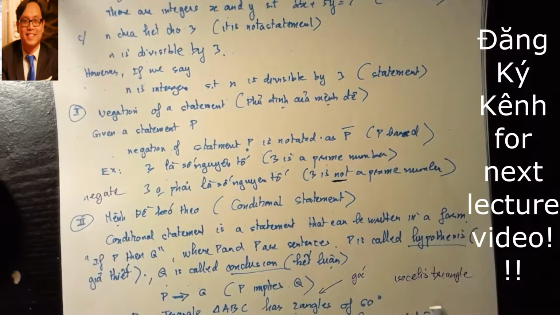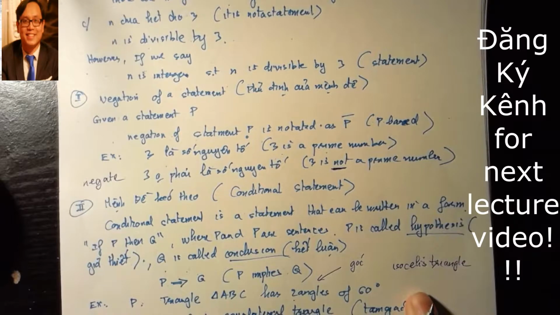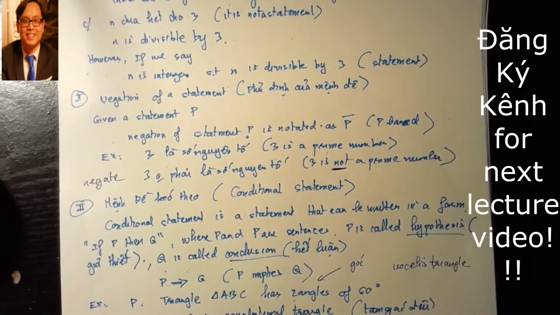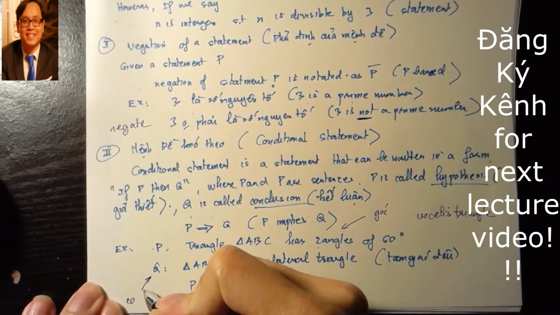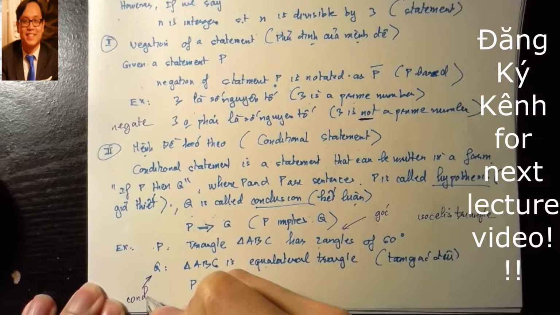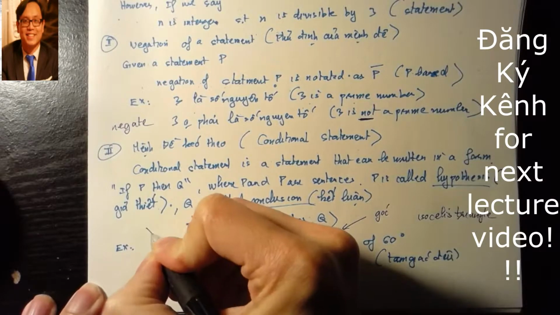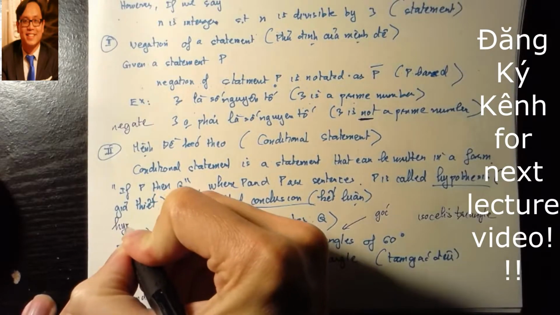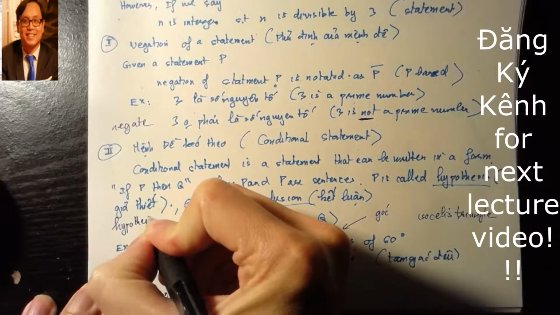Nhưng mà nó có một góc 60 độ mà chúng ta đã học là nếu tam giác cân có một góc 60 độ là tam giác đều, đúng không? So this is isosceles. Then first of all we show this is isosceles and we say that it's because one of them is 60 degrees. Then we can conclude. So this is a hypothesis, right? P is hypothesis. This is a conclusion. This is a hypothesis. Đây là giả thiết đây. Okay, hypothesis.